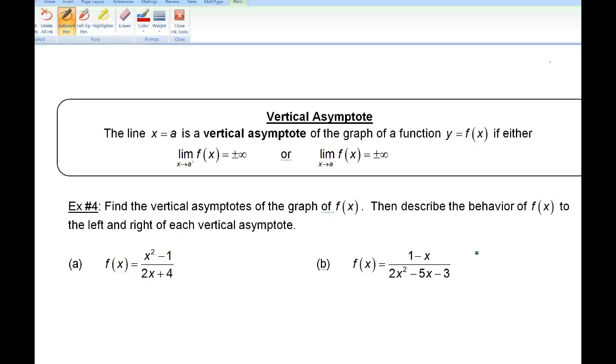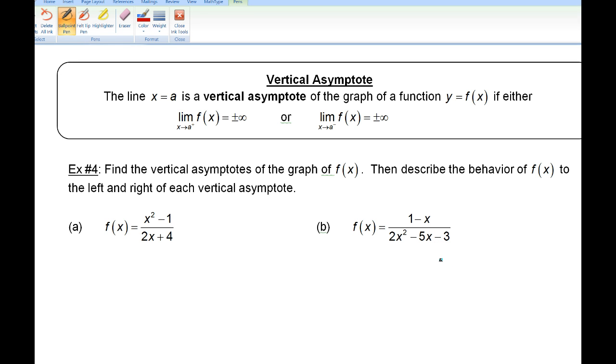Okay? How do we find it algebraically? Well, first, I gave you step by step. Number 1, write it in simplified form. If we can factor and cancel something, we want to do that first. If you're able to cancel something, that means there's a hole in the graph. You may remember that from last year. So let's take a look. Does this one simplify? It does factor, but nothing cancels. Step 2, factor the denominator. We already did. Number 3, set the denominator equal to 0 and solve. These will be your vertical asymptotes.